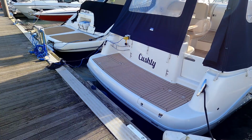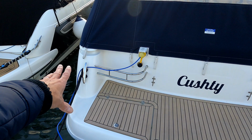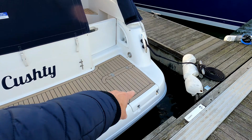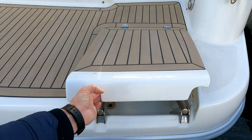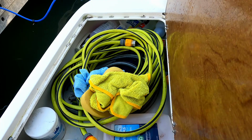This is all synthetic teak here, so it's sort of set and forget. You'll also notice there's another double fender basket here and really useful sized cleats on both sides. And it's illuminated, which is quite nice. Ladder here to gain access out of the water. So if you've been for a swim and you want to get back out, pretty straightforward. That's nice actually, look at that, it's on a stay hinge as well. Over the other side here we have got just a general storage bin really. So somewhere to put your cleaning materials and your hoses and shore power cables and the like.